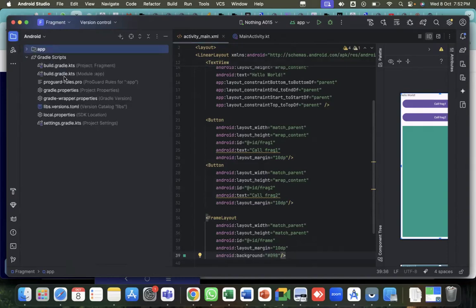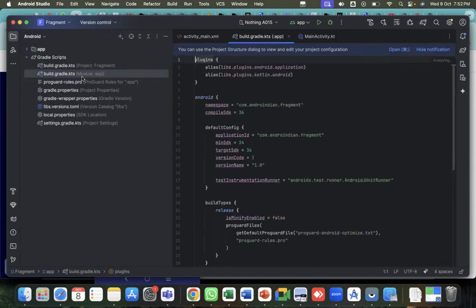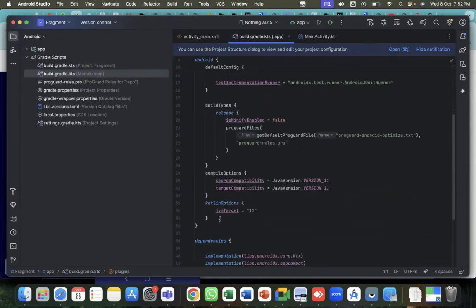Then now here we have to add the dependency, right? So here I'm adding the dependency. Just a minute.